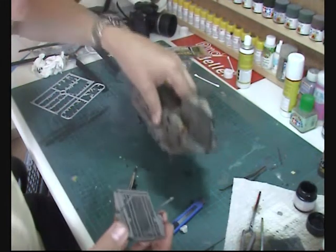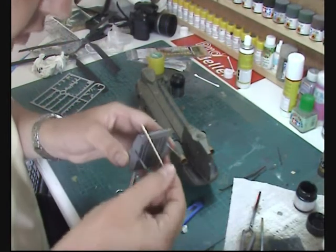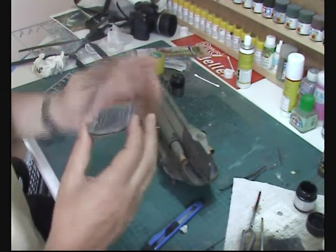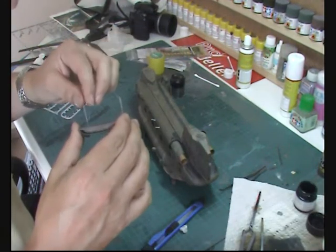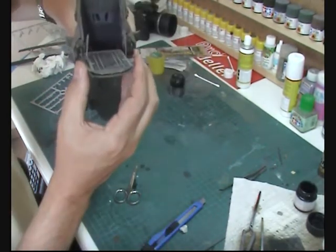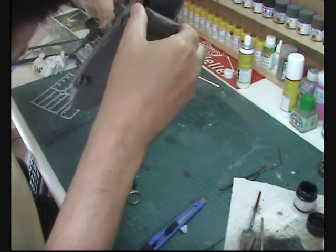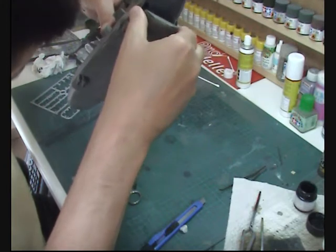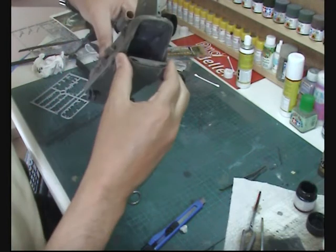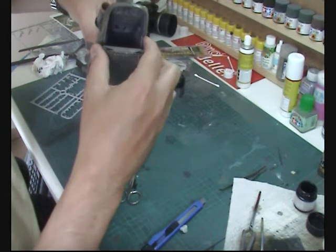So what I'm going to do, I'm just going to run a little bit of glue just down the rear ramp of this, that cargo one that we put on, and the one we made ourselves. Okay, so that's in there. We're just going to pinch these in just a little bit to make sure they don't get in the way. Okay, and then we're going to sit this into place. It's all nicely lined up with the bottom and with the top, so you can't see anything in the top. I'm just going to hold it and get it to bite just a little bit.